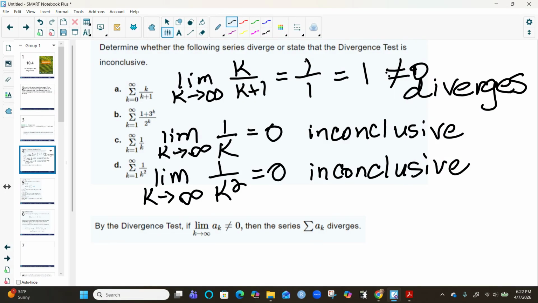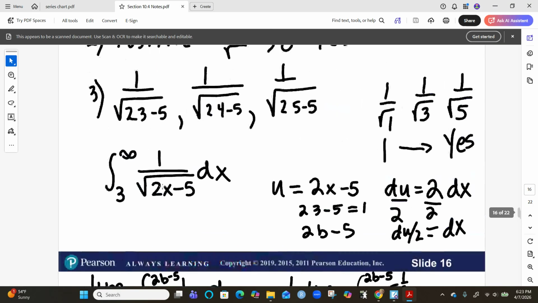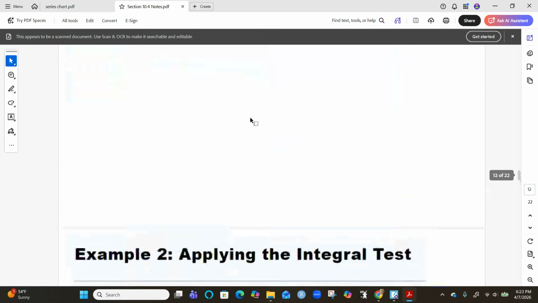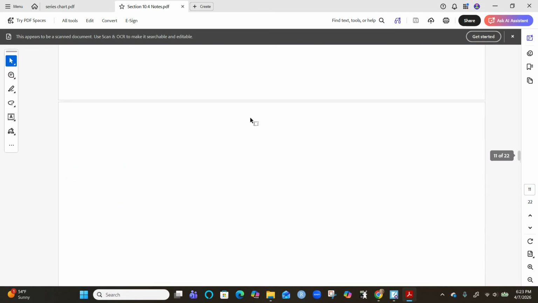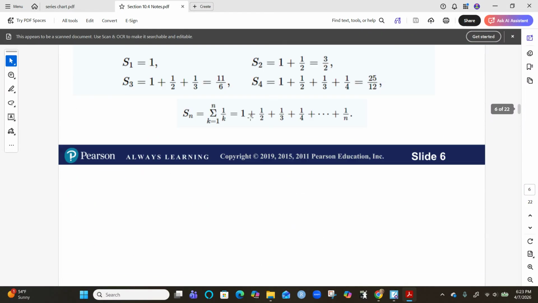Okay, now I saved B because B is sort of looking a little bit geometric. We really don't know how to handle B just yet. I'm going to pull up the notes for that problem. Let me scroll real quick. I'm running out of space to write. Sorry about that. Hope I'm not making you dizzy.